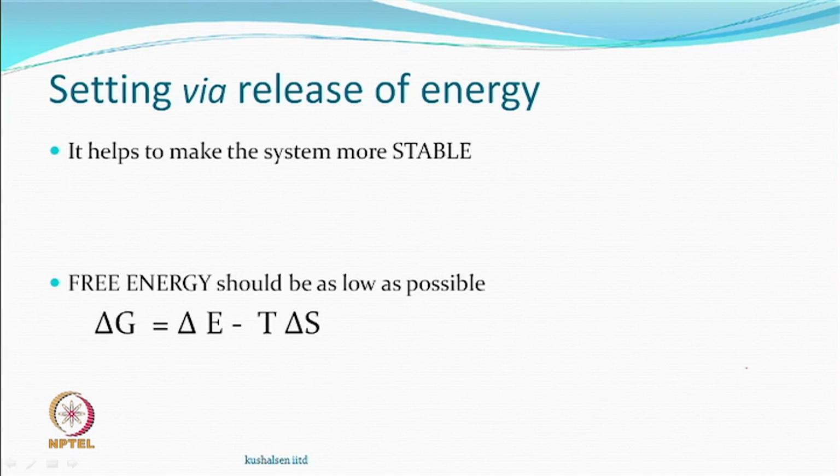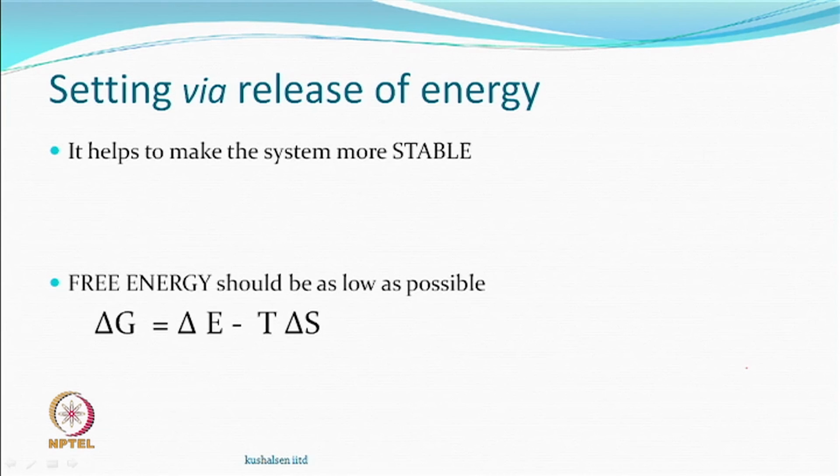Now, this is what we mean by freezing in and release of energy. So, let us say, what do we mean by release of energy? Obviously, the purpose is that we want to make the system as stable as possible. That means, it will not change its position. And why are we interested? Because we are going to be deforming the yarn. Once we deform the yarn, there is a purpose for deformation, and that deformation should be stable.